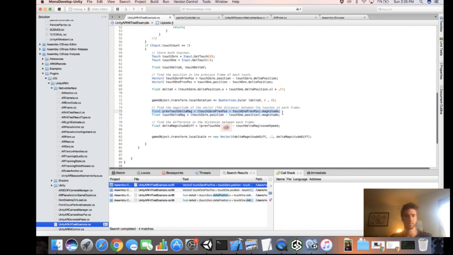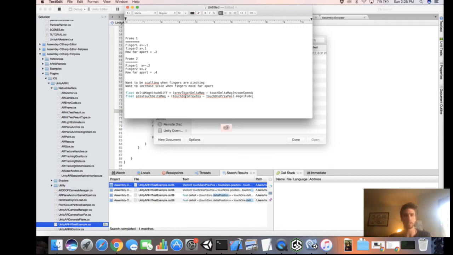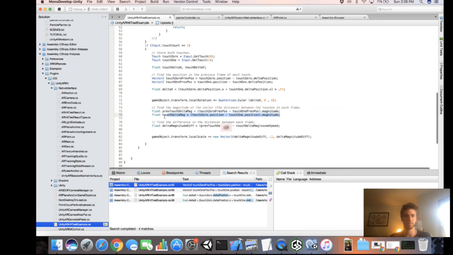Let's put this in here too. Okay, so previous touch, I'm just gonna plug in numbers in this case. Previous touch delta mag minus touch delta mag.